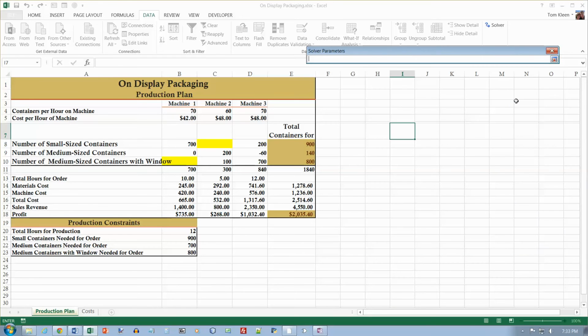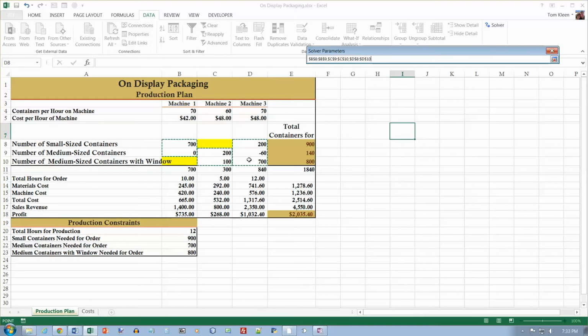Okay, and the cells that we want to change are B8 to B9, which is these two right here, and then select C9 and C10, which is these. Do a control click and select those, and then we want D8 to D10.